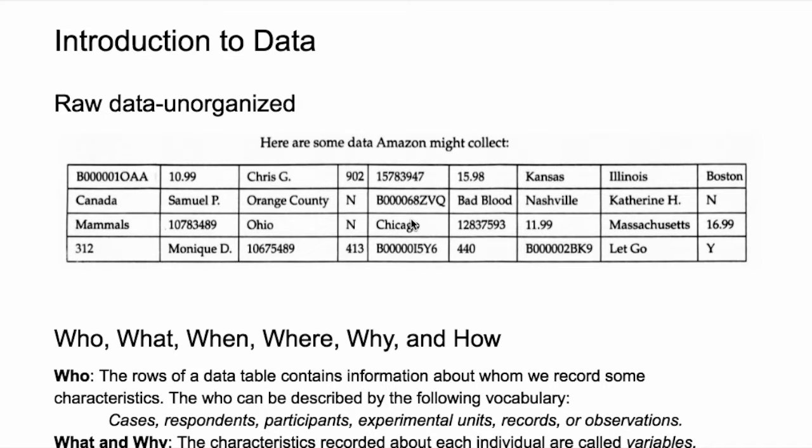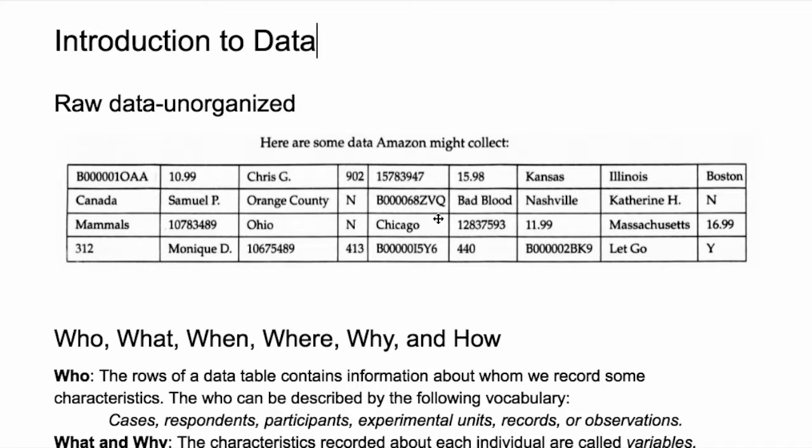So you can see here in that first chart, you've got a lot of seemingly random data listed in a grid. You see what looks like prices. Looks like locations: Canada, Orange County, Kansas, Illinois, Boston. We have things that may be serial numbers or item numbers, and things that may be other identifiers. This one looks like mammals. Maybe that's a book topic. You've got a lot of different things here that we're not really sure what they are simply because of the way that it's organized.